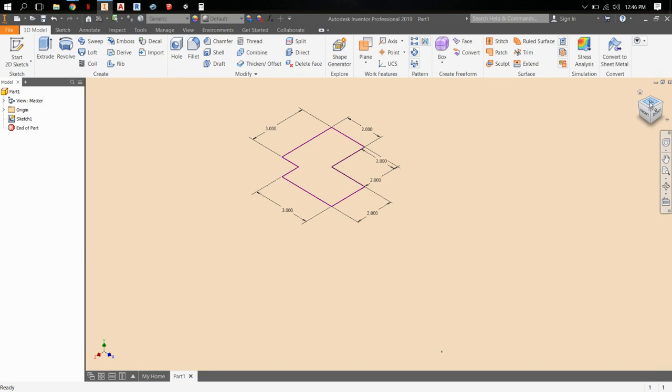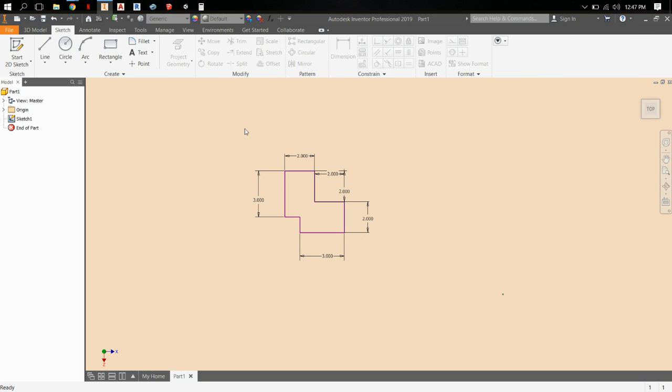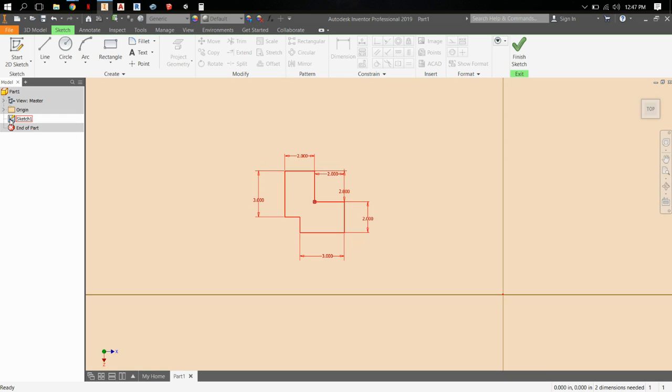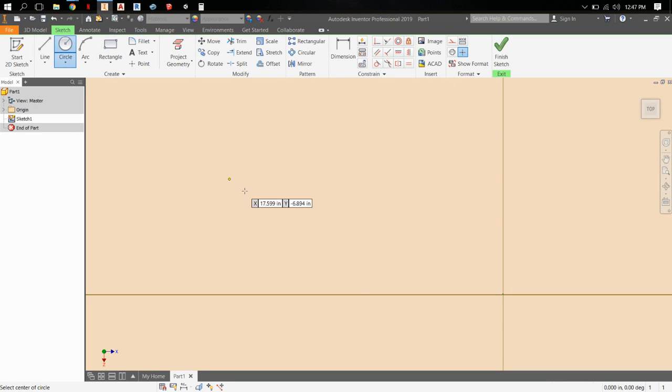And I'm going to go back to my sketch mode, and let's go to a top view so I can see the sketch. And I'm going to double click my sketch now so I can edit my sketch. Okay. I'm going to just blow this away. Delete. If I were to use a circle tool and make it maybe 2 inches across, enter.